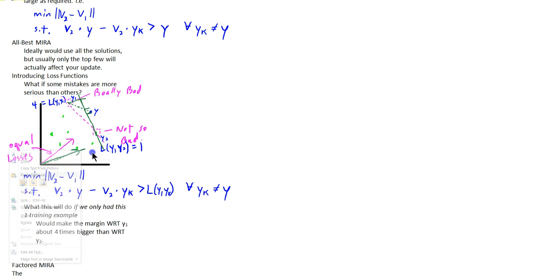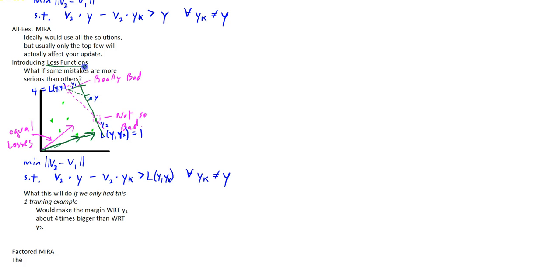I'm not sure how long that is. And so then it'll try and achieve this margin for all the different points in each training example, well, at least the k-best, and it'll also try and do this over all the training examples. So we might need to add other components to this vector to make it work for other training examples, but at least we need this component to make it work for this training example. And then we can add other stuff that doesn't mess this up to make it work for other training examples as well.